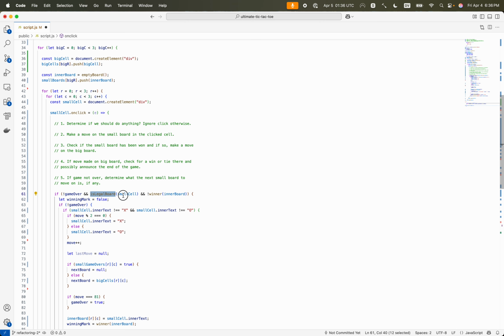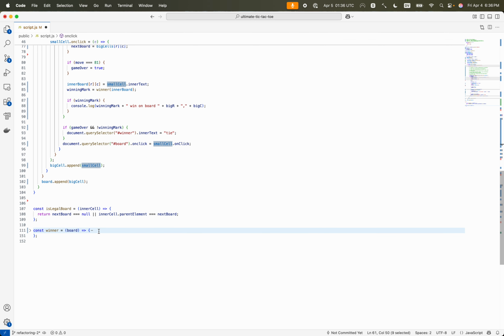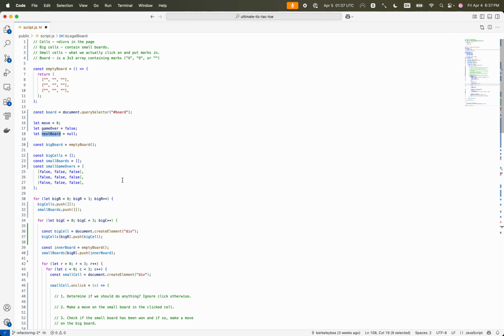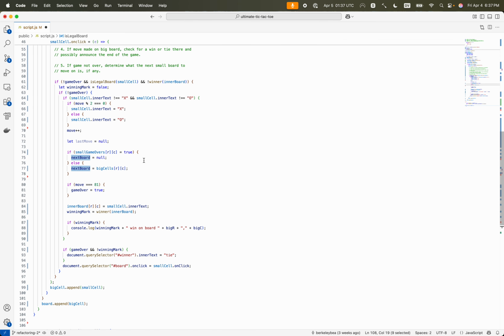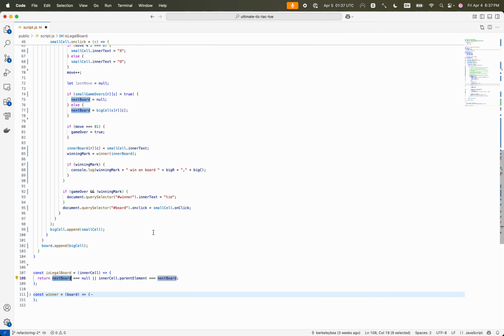This function is a little funny because it's taking a cell, and we can look at how it works. It looks like what's going on here is that the next board is not a board per the nomenclature that I made up. Obviously, I can't blame the person who wrote this for not using the nomenclature that I'm now using. We're setting board to a cell.